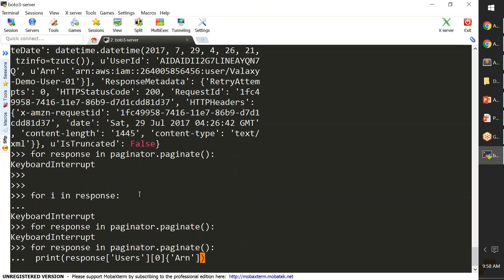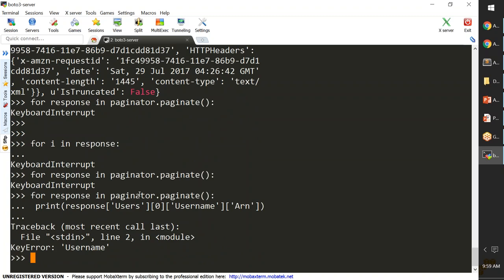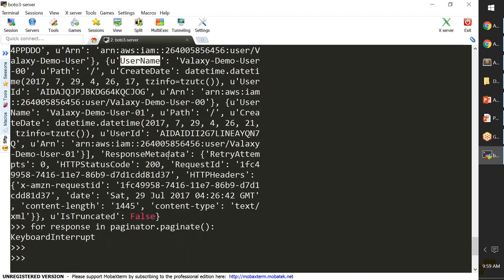I'm just going to hope that this works. It is the same command we did last time, just that the users field has been added. Oh, capital N, right? It is capital N here. Okay.